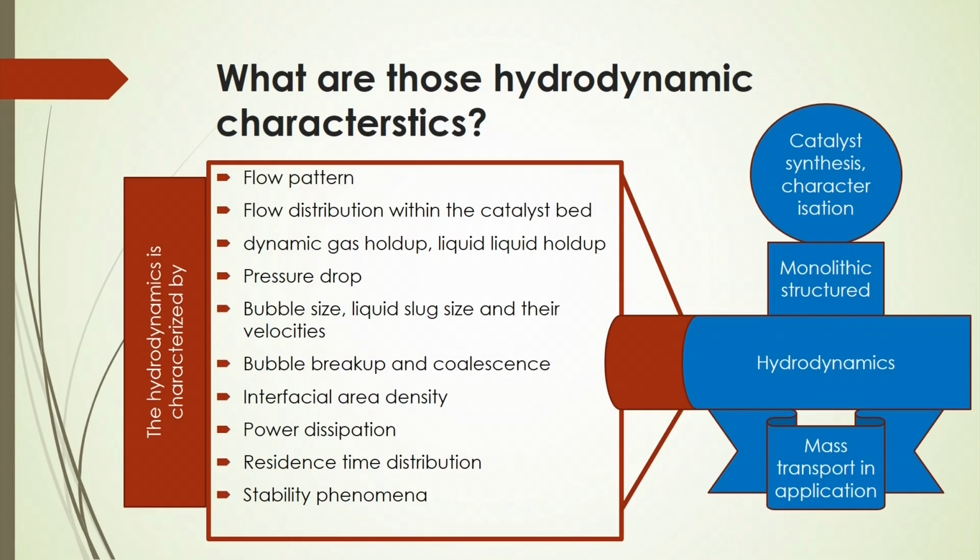And then interfacial area density also through that monolithic channel: for a particular volume, what should be the surface area taking part in those particular reactions or chemical engineering processes, that you have to calculate as a density, that is interfacial area density. And also power dissipation is important, the consumption of power, that also has to be considered, because the performance of the chemical engineering processes in that particular reactor should be economic. So, what would be the power dissipation, that also has to be considered as a hydrodynamic characteristic here.